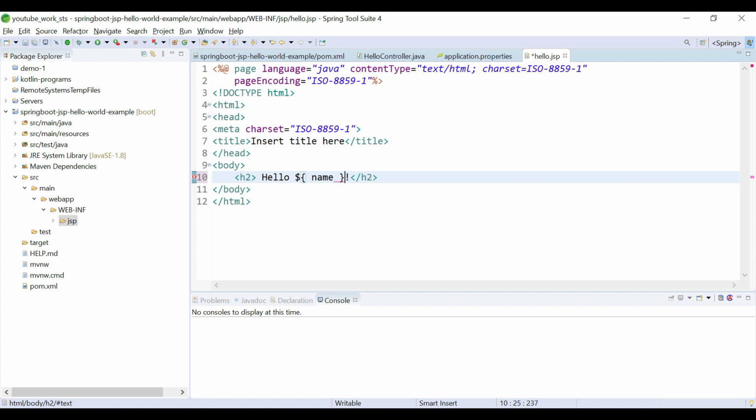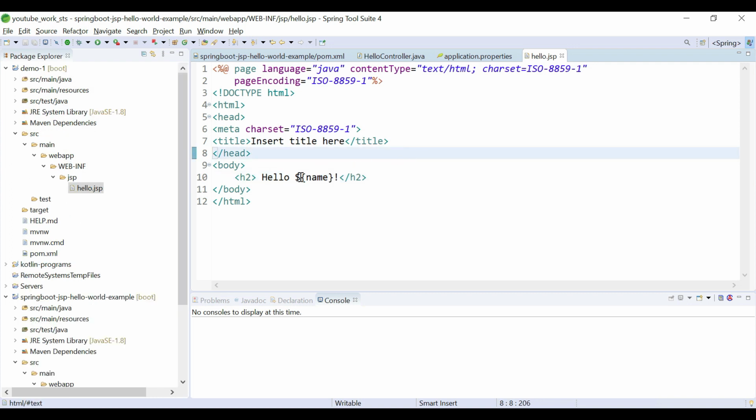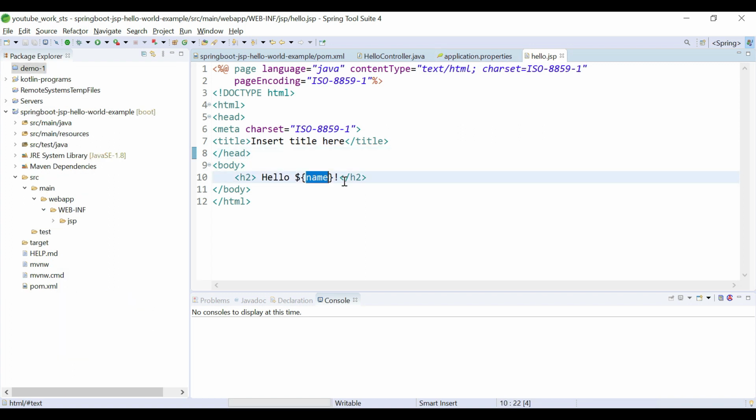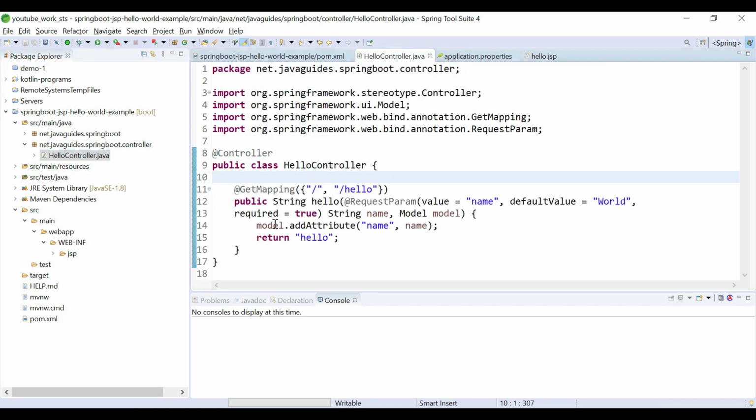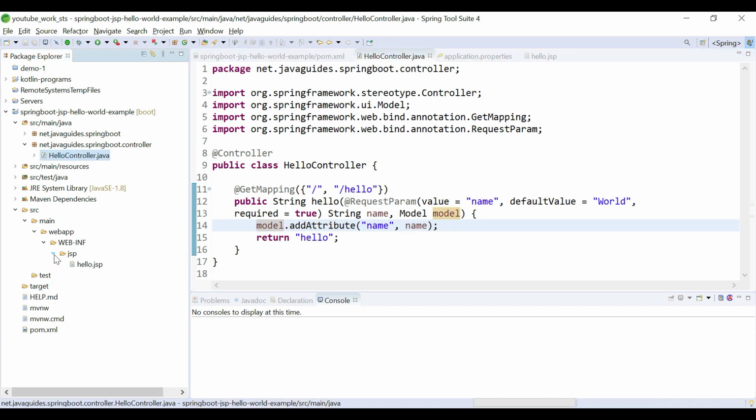Okay, great. So very simple JSP page. Here we are just printing the name. So the value of this name comes from the controller. So look at here, this name we have given here. Okay, great. So this is a very simple JSP page.